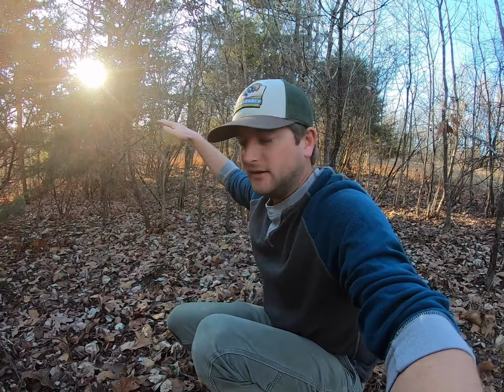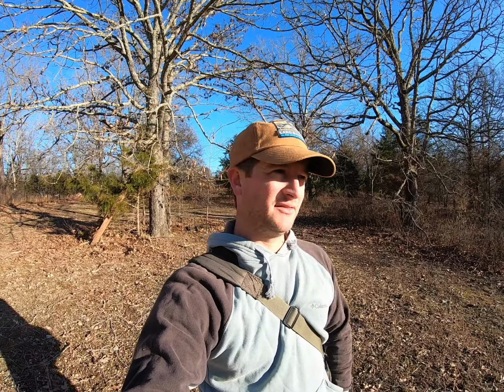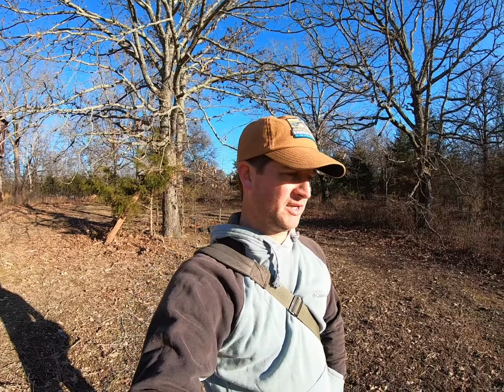So recently, Chad and I came out with chainsaws and did a little edge feathering and TSI around one of the food plots on the family farm we call Old Orchard. It's a little small, narrow strip of a food plot, but it was unmanaged all around it. It's kind of been neglected over the years, as I said in previous clips. So this is an after. Now we worked till dark, so there wasn't a chance to do an after shot with the camera. So this is kind of a look at it now, and it's been maybe 2 weeks since we did it. A lot more deer activity. I'm gonna go pull a card, see if there's any pictures I can include in this video, but major difference.